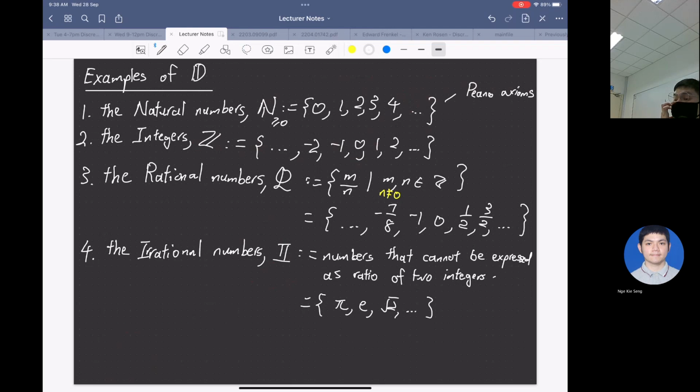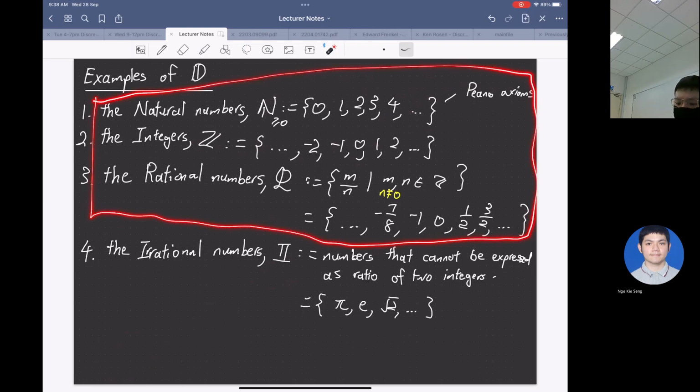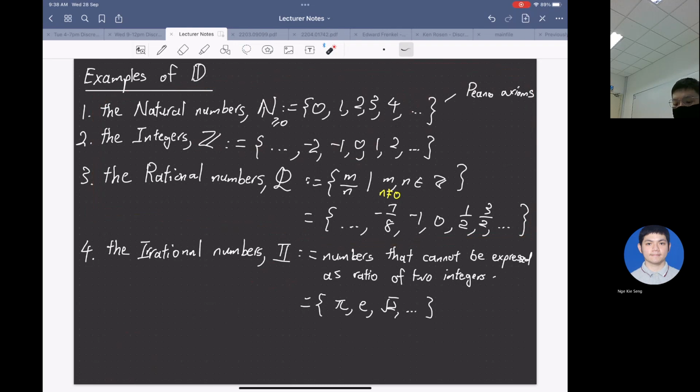Okay, so there's a story here, about the square root 2. During the Greek times, the Greeks only had numbers up to rational numbers. They thought that these were all the numbers already.